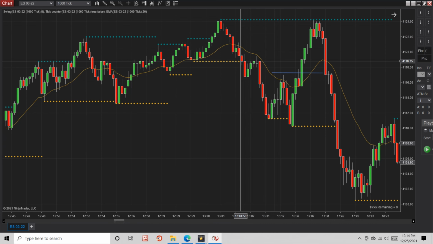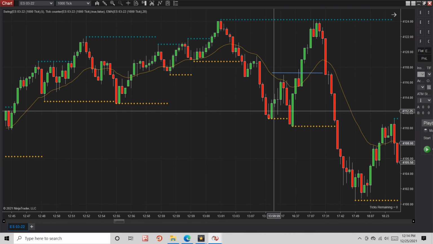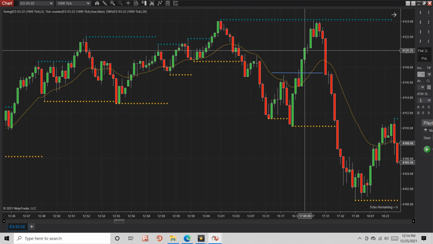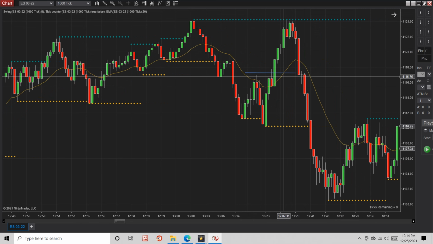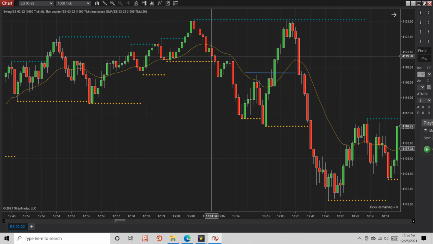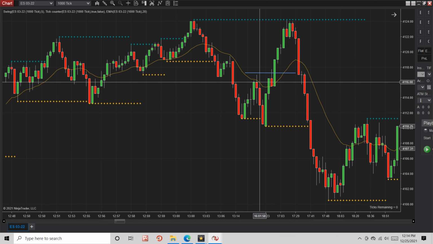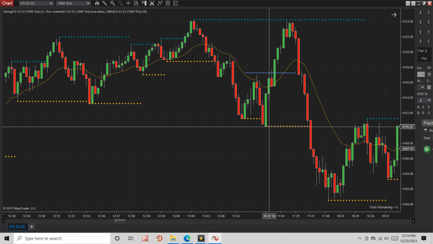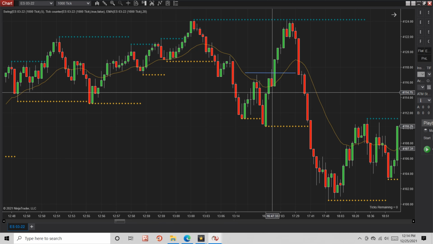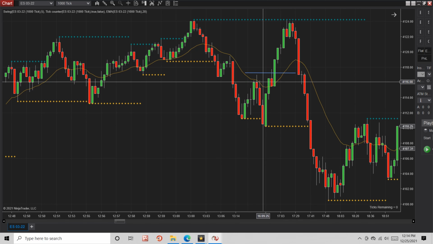You can see we have 1 bottom and 1 top, 1 bottom, same top, 1 bottom, same top. So we have 3 bottoms, only 1 top. Here you can see we made the $5 roll: second top high, which is 416, third bottom low, 410.25. So that's 5.75. 5.75 is greater than 5, so you can enter this.